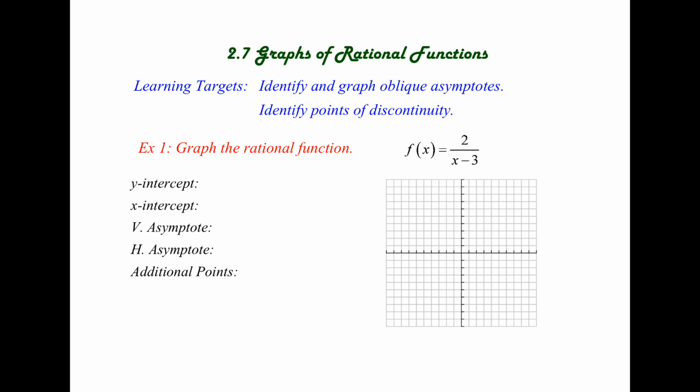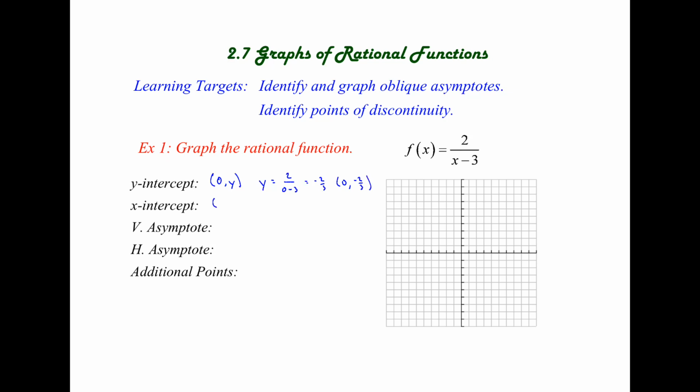We talked about vertical and horizontal asymptotes yesterday, but we didn't talk about the x and the y-intercept, so we'll add that to get some additional points so that we can graph the rational function. So the y-intercept you guys are familiar with. The y-intercept is where the graph crosses the y-axis, and that is when the x value is equal to 0. So to find the y-intercept, you plug in 0 for x and solve for y. So 0 minus 3 in the denominator, that would give us, it looks like, negative 2/3. So the y-intercept would be at 0, negative 2/3 for that example.